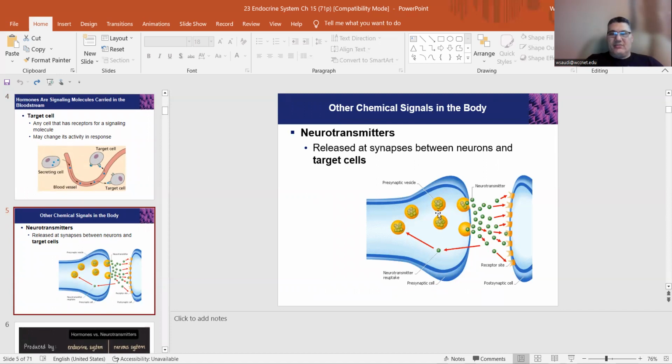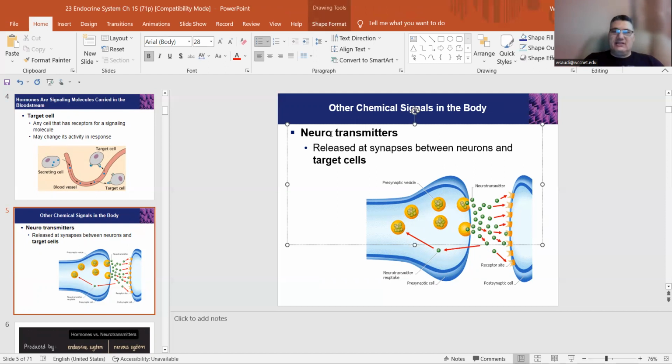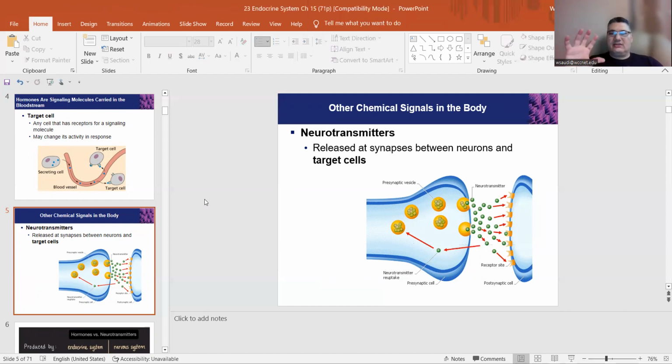Neurotransmitters, on the other hand, are something else. Neurotransmitters, we did that already. So neurotransmitters are secreted from the neurons and go to the target cells, whether the target cells are other neurons or anything else. But this is called neuro, it starts with neuro. So this is different, neurotransmitter. These are the chemicals for the nervous system. The chemicals for the endocrine system are hormones; neurotransmitters in the nervous system, hormones in the endocrine system. So this is just for the purpose of comparison to understand what it means.